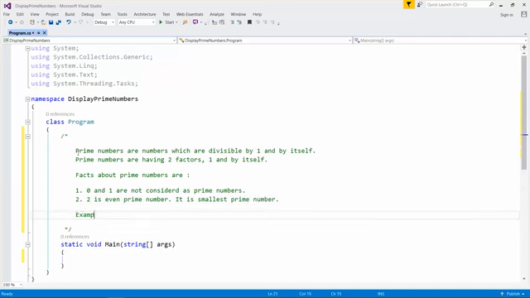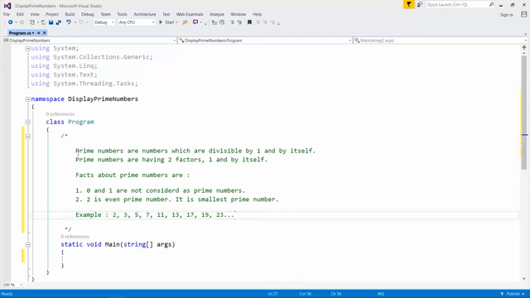So examples: 2, 3, 5, 7, 11, 13, 17, 19, 23 and so on.